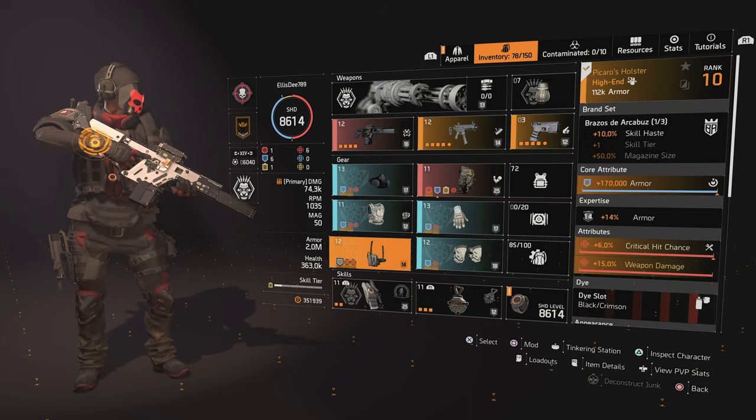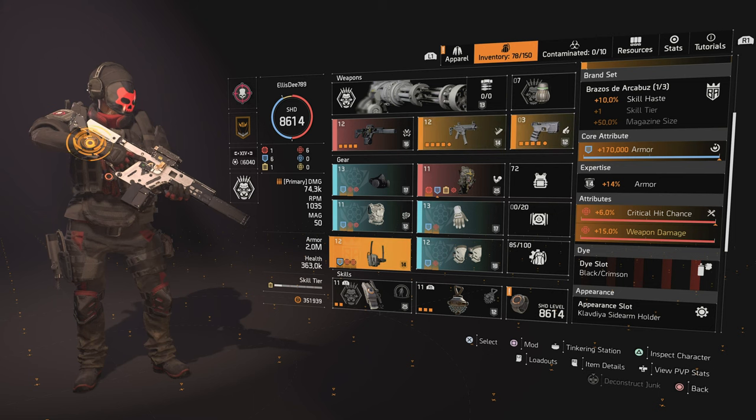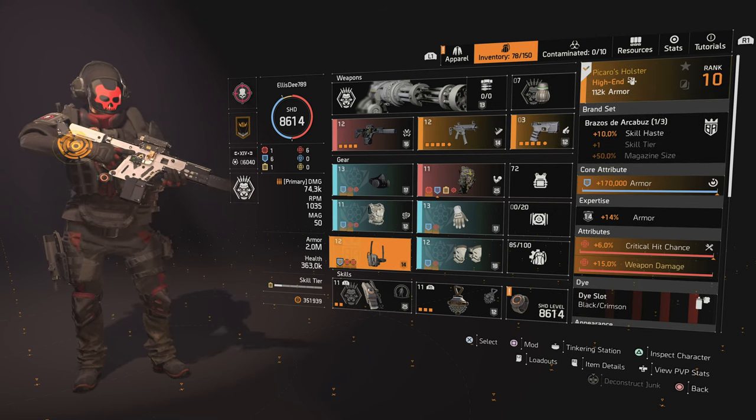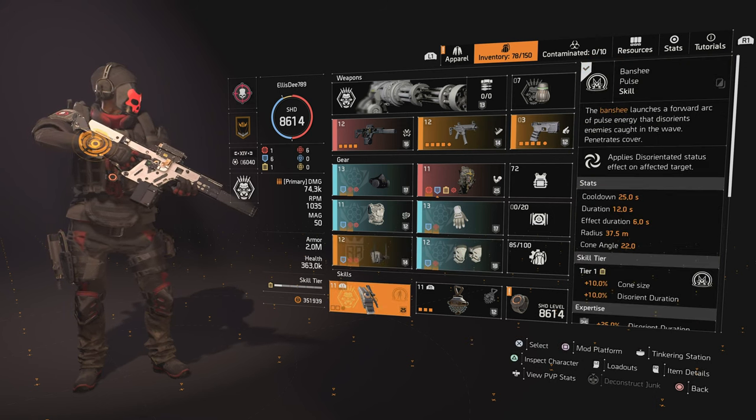And I have a Picaro holster from the Brazos, which gives you skill haste with an armor core, crit chance and weapon damage. And yeah, this one will give you tankiness and give you 15% weapon damage. So this one is really good for damage and tankiness.